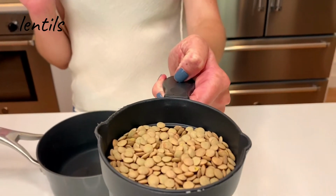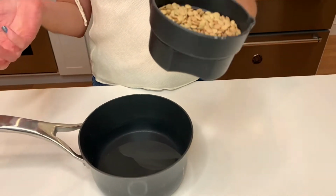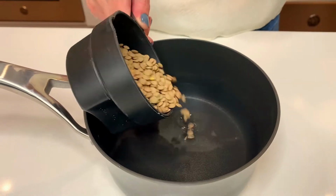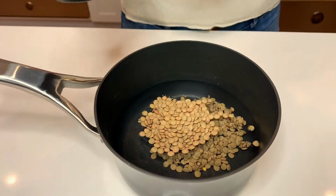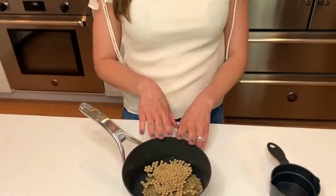So it starts off with lentils. Lentils are a legume. They're really good for you. Don't ask me why they're good for you. I just know they have a lot of fiber, so make sure you cook them enough. You're gonna pop your lentils right into some water. I suggest that you rinse them before you stick them in water, just because they sometimes have a little bit of dirt and grime on them.